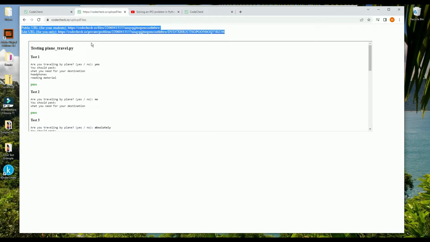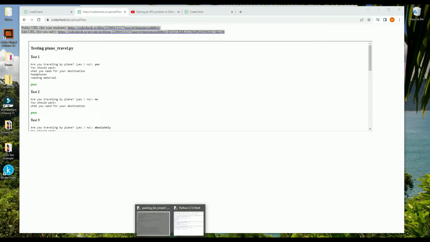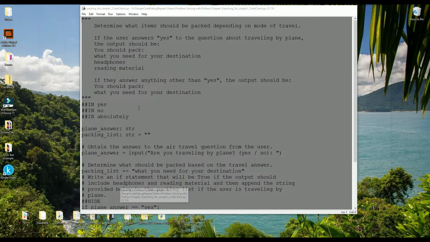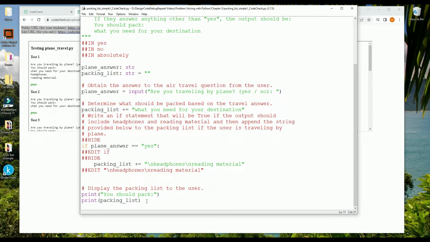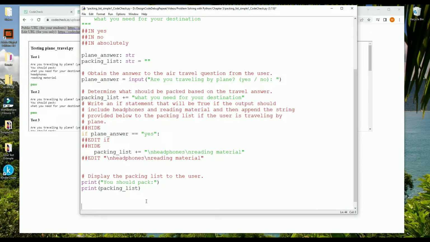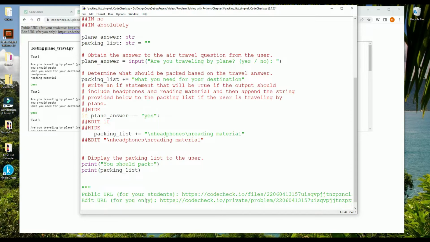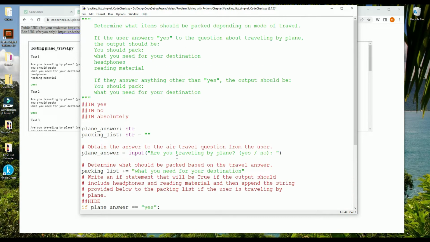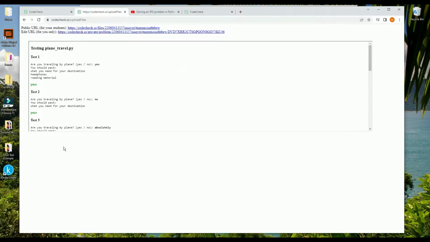I do a couple of things usually. I will copy those and paste them in the doc string at the top of my program, or in a separate doc string at the bottom, or just as comments at the bottom, whatever. I put them actually in the code so that I don't lose them. And I also keep a text file, actually it's an HTML file so I can click on them, of all of my code checks for all of my courses. Okay, so let's see how it looks running.